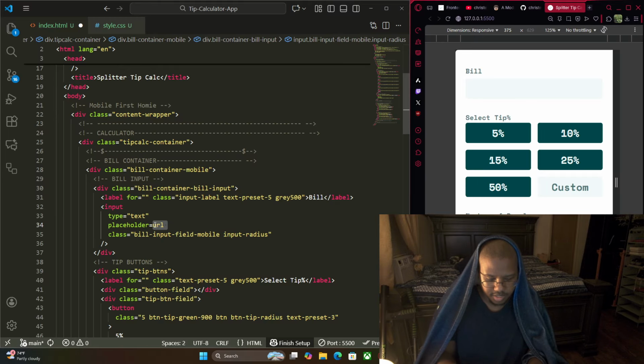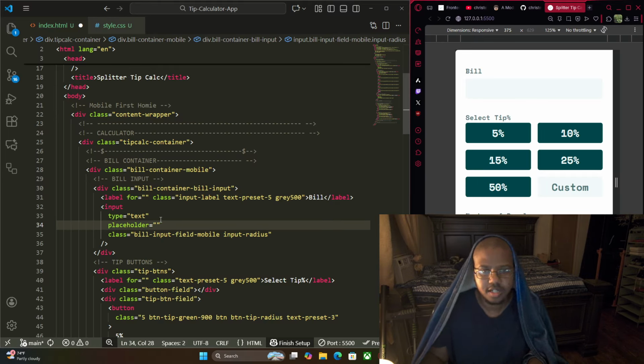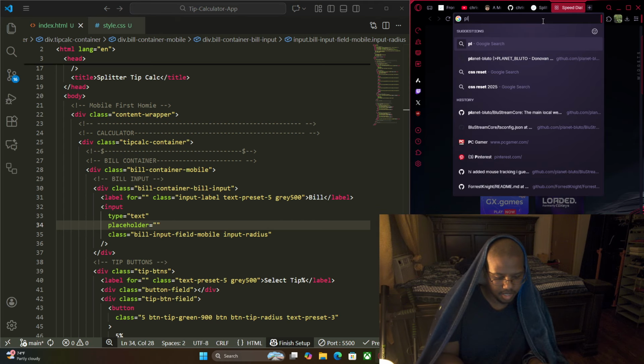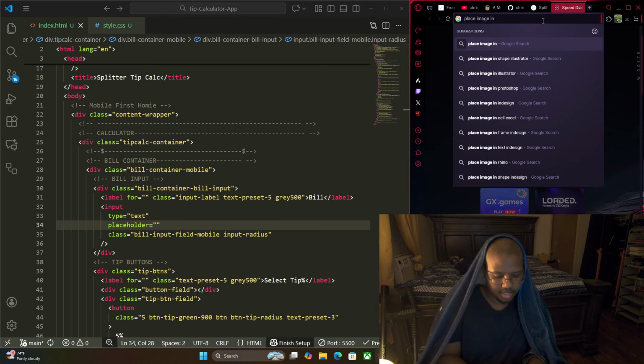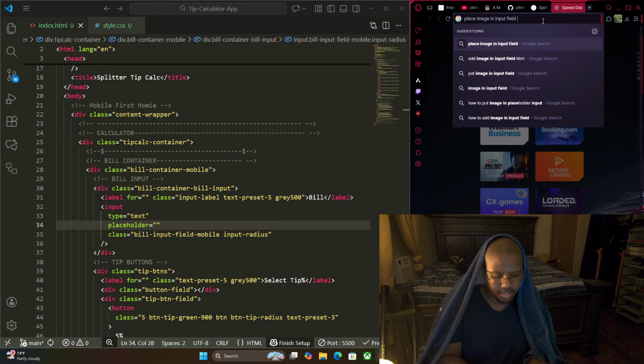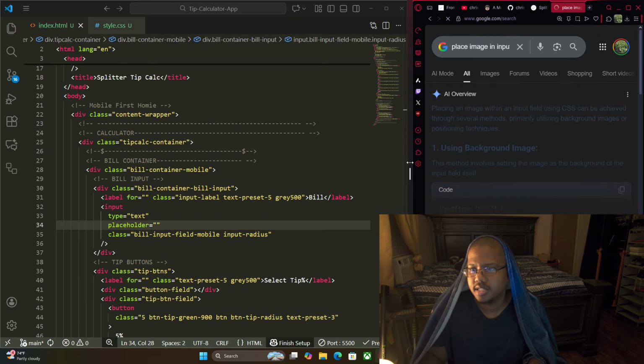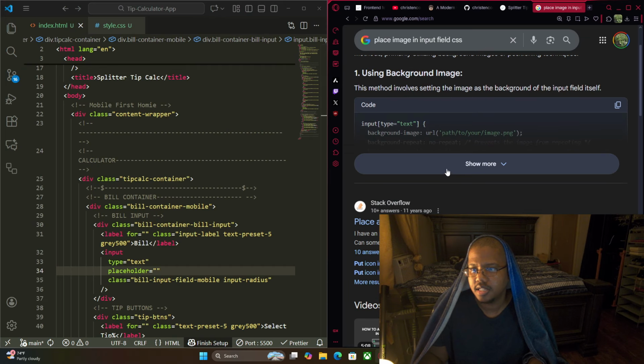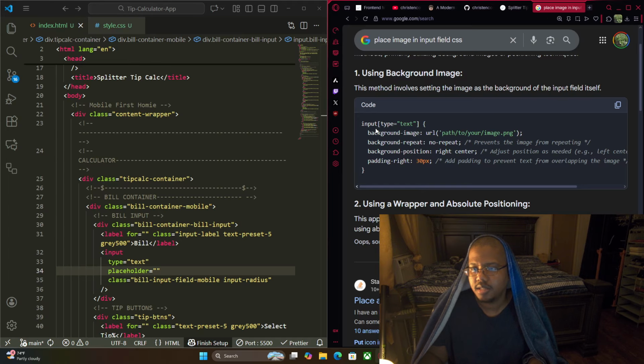No. Let's see. Place image in input field CSS. Input type text background image. Okay, so that's what I thought. That is what I thought. All right.